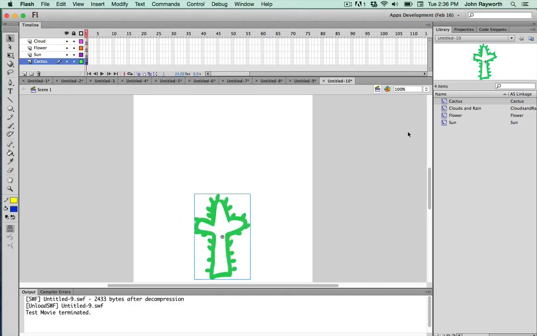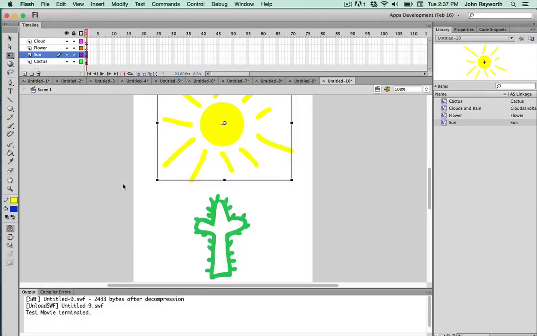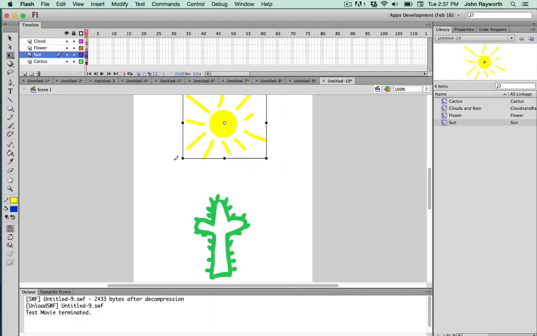So there's a cactus when there are clouds. Or sorry, when there's a sun. So the sun, here's the sun. A little bit big, so I'm going to go to my transform tool. I want it to stay there, so I'm holding Option. Oops. On my Windows keyboard here. And it's not working. Okay, there we go.